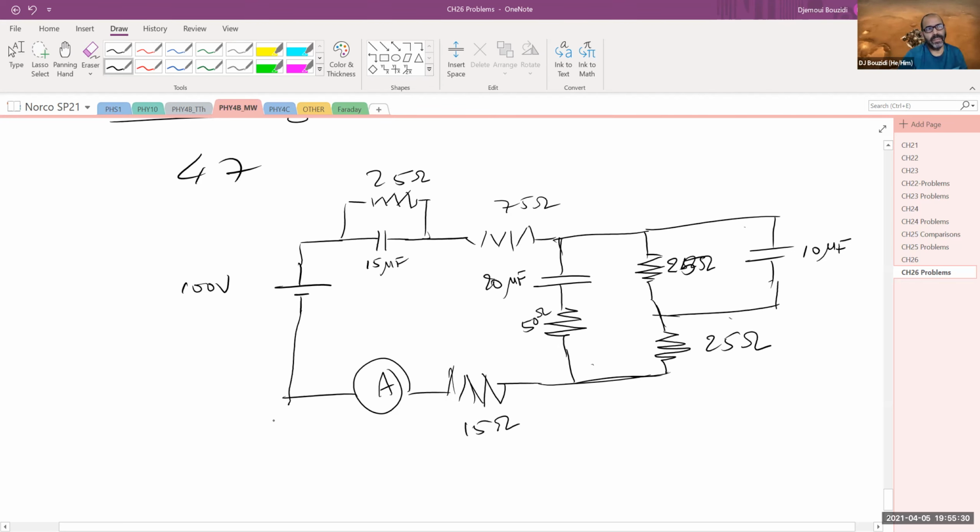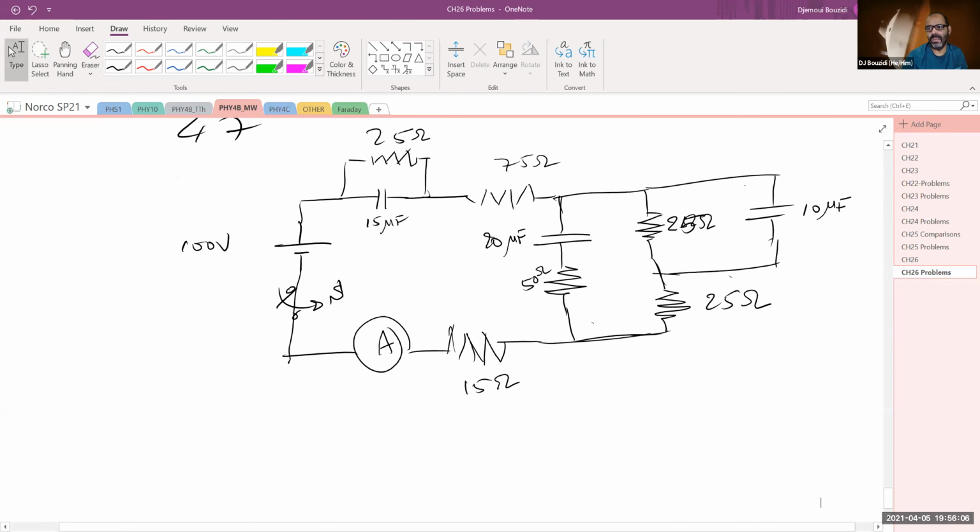Looks kind of complicated, doesn't it? So let's see if we can do things that are easy on this problem. So it says the capacitors are initially uncharged, so there was no charge in the capacitors. The battery has no internal resistance and the ammeter is ideal. Everything is basically ideal, okay, in here. Find the ammeter reading A immediately just after the switch is closed. So there was a switch in here I didn't show, I'm sorry. Okay, so you close the switch and immediately thereafter find the reading in the ammeter. Okay, so that's part A.